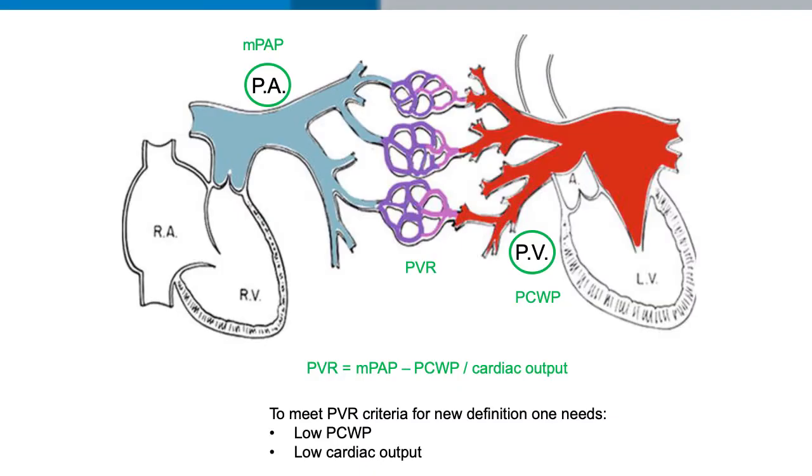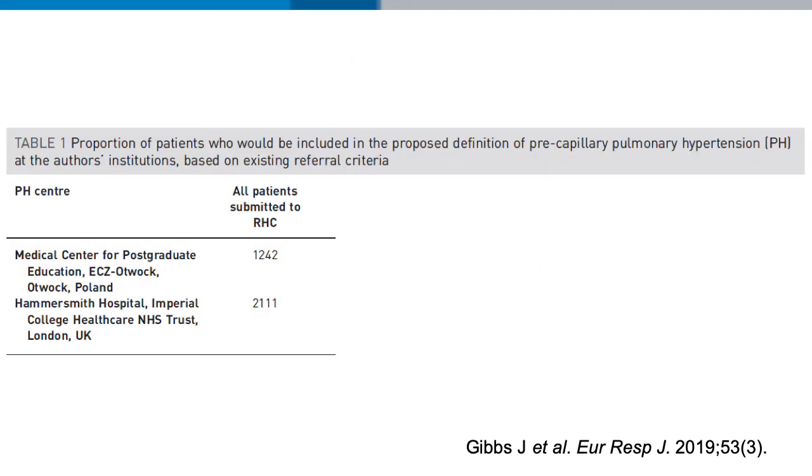And I think to understand that, it helps to go back and look at the hemodynamics. When we do a right heart cath, we look at the mean pulmonary artery pressure, the pulmonary capillary wedge pressure, and then calculate a pulmonary vascular resistance based on these two parameters as well as cardiac output. And so in this definition here, if we see that the mean pulmonary artery pressure is lowered to 20 millimeters of mercury, yet the PVR criteria remains at 3 Wood units, essentially in order to be reclassified as having pulmonary hypertension, you need to have a relatively low wedge pressure and a relatively low cardiac output. And this just may not be that common.